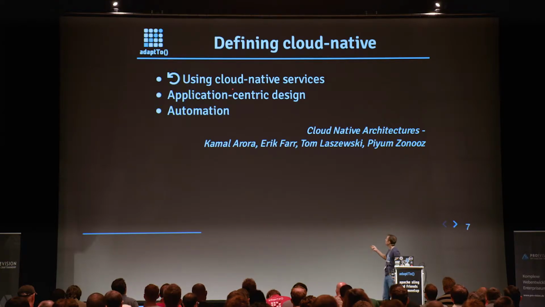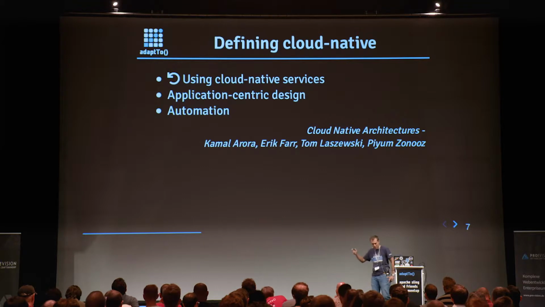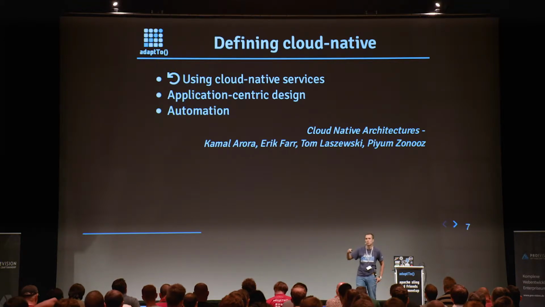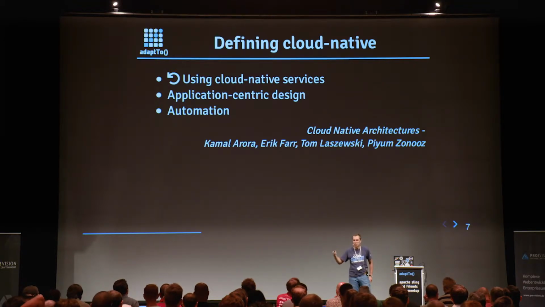The first one is using cloud-native services. And I put a little circle here because it sounds like a circular definition, right? If you want to be cloud-native, you have to be cloud-native. But what that actually means is that if you have an application which wants to do everything by itself, it wants to do rendering, persistence, it wants to manage how it writes logs, it wants to do scheduled jobs, it maybe does virtual hosting, whatever, right?